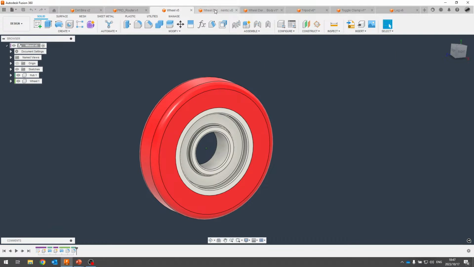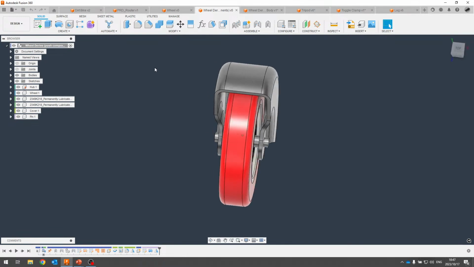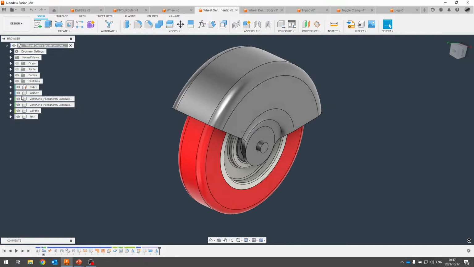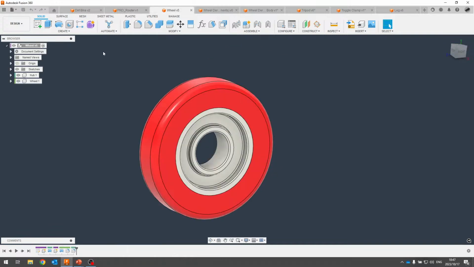Now I've pre-baked these already, so we actually have here a wheel with some components designed around it using the multi-body design approach, also some components inserted from McMaster-Carr. In this case, what I did here was the derive where it pushes from the design.